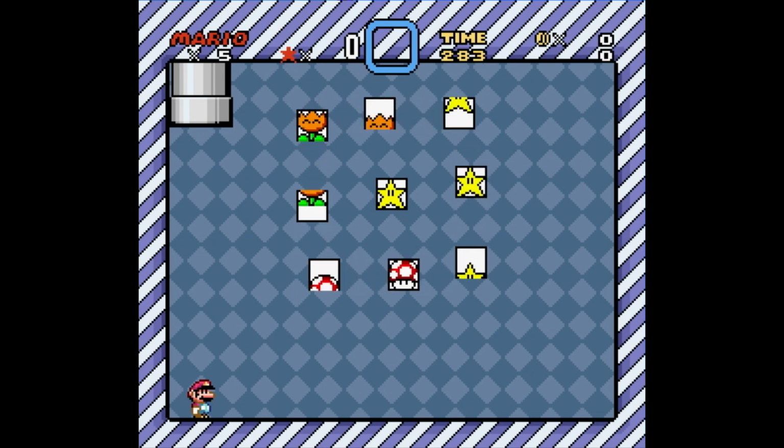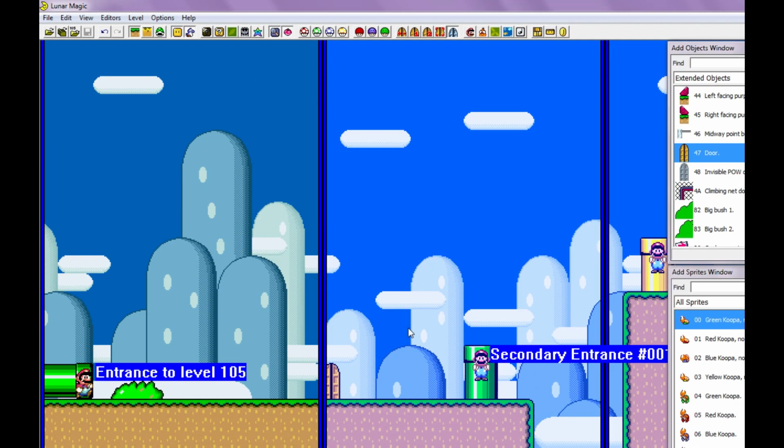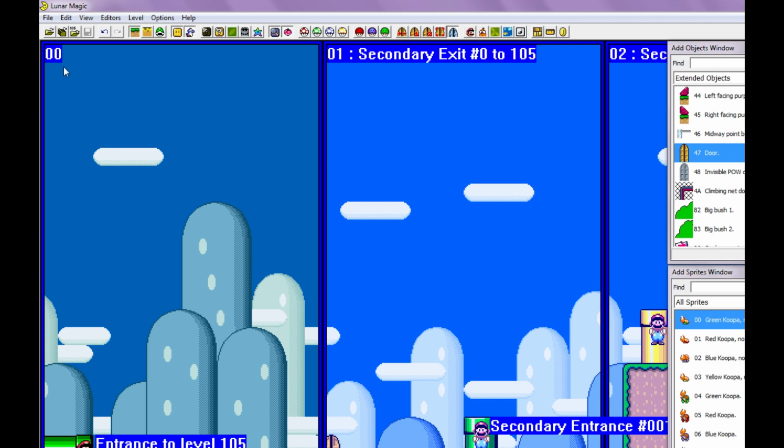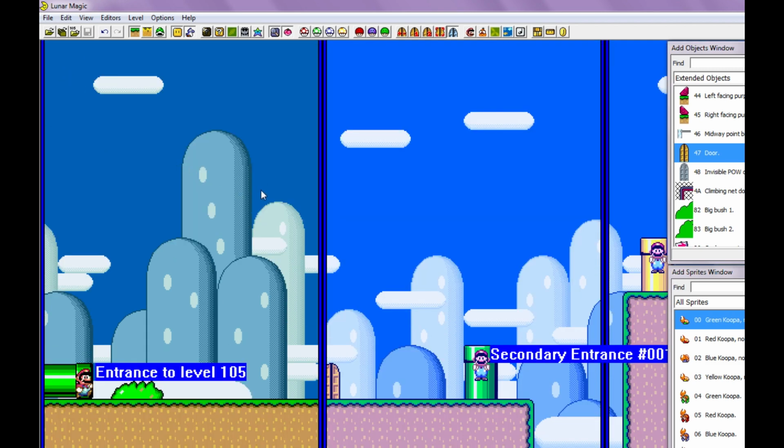And that's not because of some corrupt exit or anything like that. Basically, we were so far left that it thought we were still on screen 0, because Super Mario World is poorly coded, which is why it's so fun to play, because you can break it in half. So yeah, because we were so far to the left, it said exit 0. It looked for it, couldn't find one, sent us to bonus game hell.